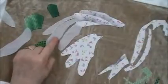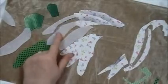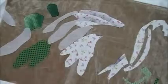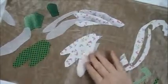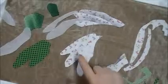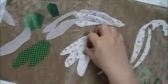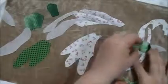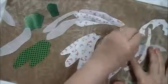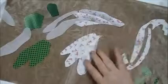This is a release paper for this section of glove fingers, and I've cut it apart along the detail lines. I'm going to use this piece as a shield to shade these two fingers of the glove. First, I want to test it on my testing scrap to see if I've got a nice color coverage. Oh yeah, that's going to look nice.